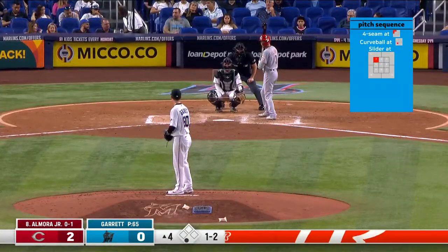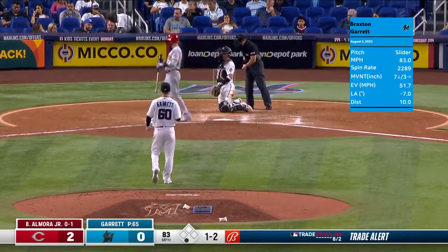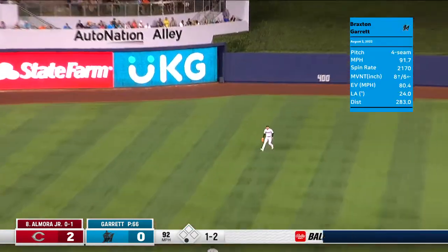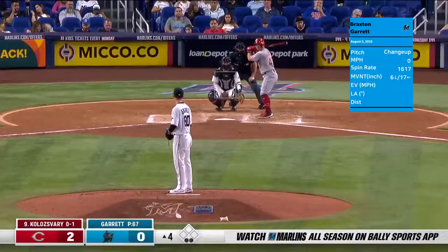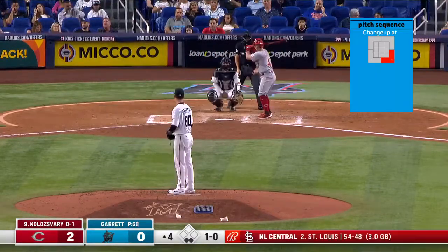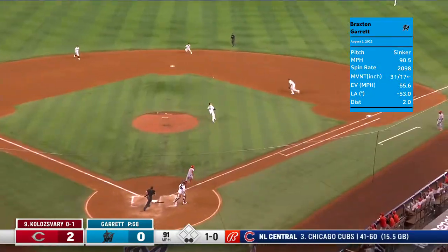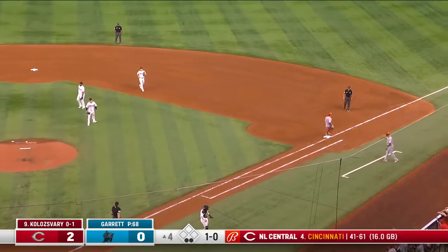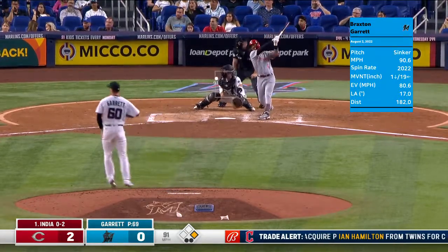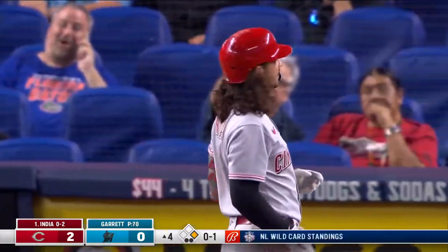There's that changeup on the one-two pitch. Maybe a slight change in the usage of his pitches - that one's lined out to center. He doesn't have the overpowering fastball to fool guys. They can react quickly. He was able to get a fly ball to center field, and that makes that slider that much better. Check swing - no man's land - infield single for Colesberry. You'd see where the defense is, your focus is on the hitter, but once that ball gets past you, especially to the first base side of the field.